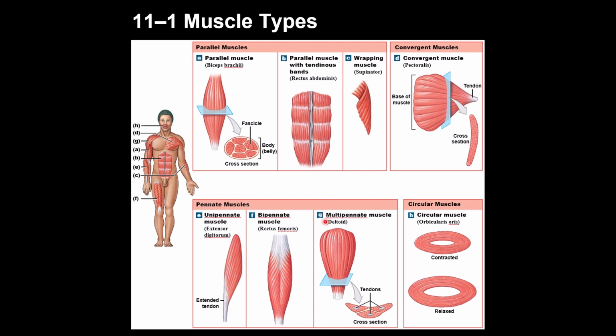Then there is multipennate, where the fibers are coming from multiple different areas. So like this, you can see it. An example is the deltoid, the shoulder muscle here. And the last one is called circular muscle. It is covering the opening of body parts like the mouth, eyes, anal area, and genital area. When it contracts, it closes the area, and when it relaxes, it opens the area.